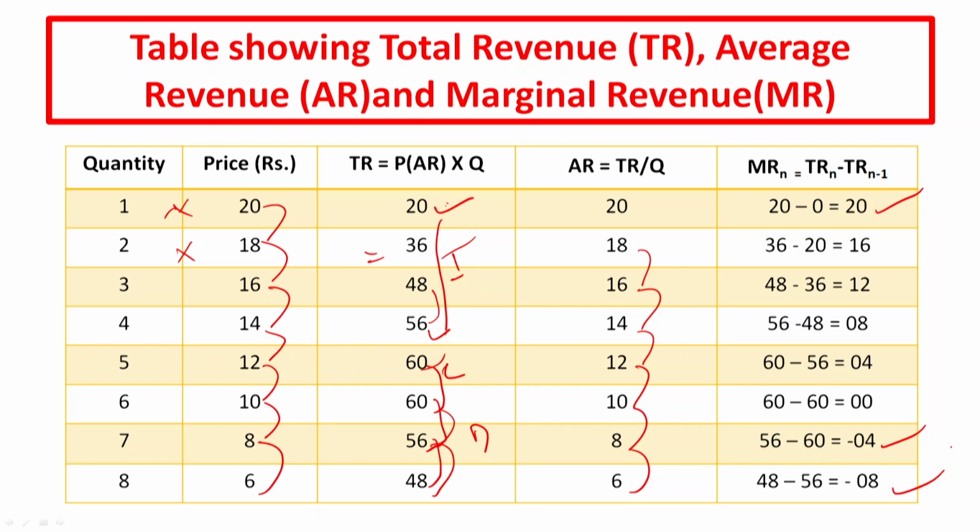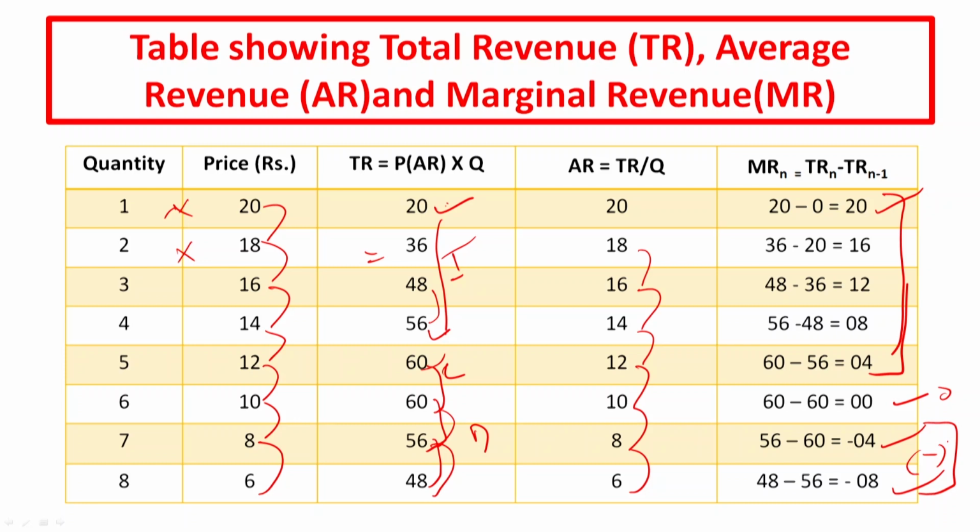An important point to be considered here is that the marginal revenue is also falling. Gradually it becomes 0, and then it goes negative. In the starting phase it was decreasing till this point, then it becomes 0, and then it goes negative. So I am repeating this: in total revenue, initially it increased, then it became constant, and then it decreased. The average revenue is falling. On the other hand, the marginal revenue is also falling.